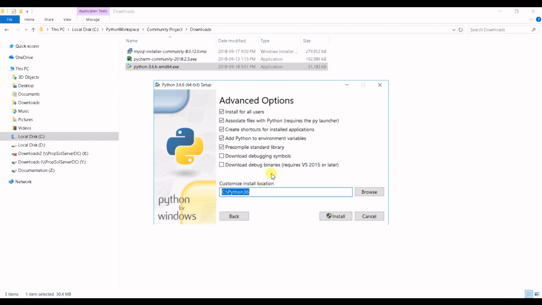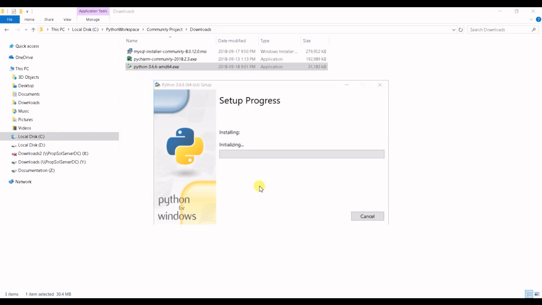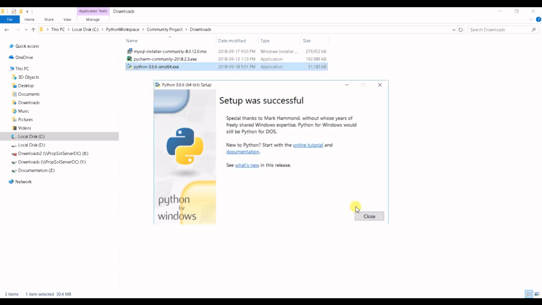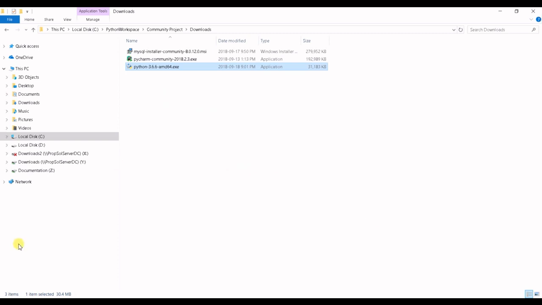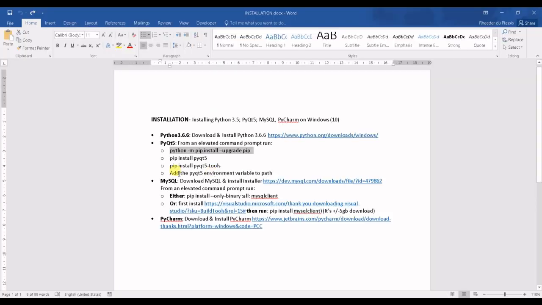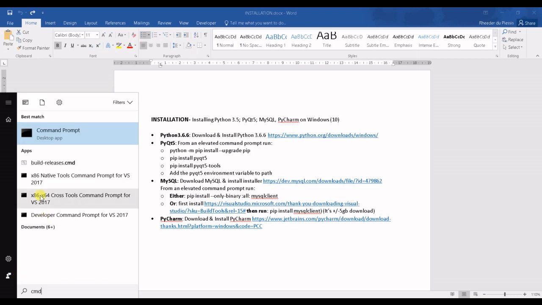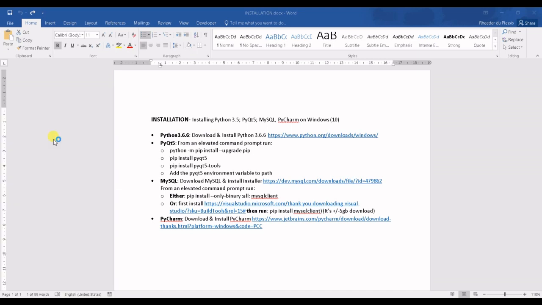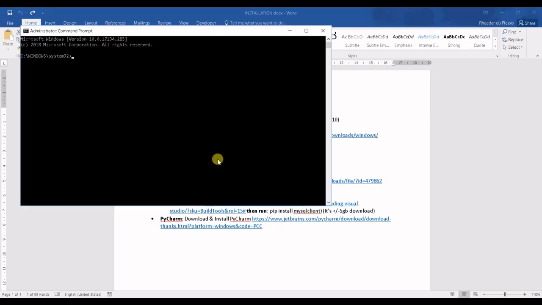It's a lot easier down the line, especially if you make executable files, if you don't have any spaces in this path. So that's alright, so let's click install. And you can click yes if prompted. And let's quickly forward this. Alright, once that's done, you want to open an elevated command prompt. So next up we're going to install PyQt from that elevated command prompt. So let's go to start, cmd, and here you want to right click and say run as administrator. If prompted, just click yes.